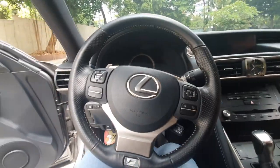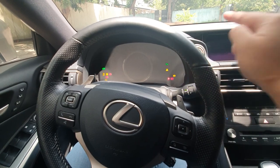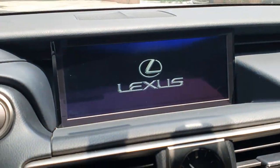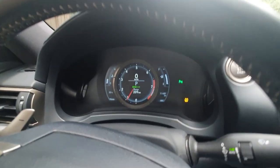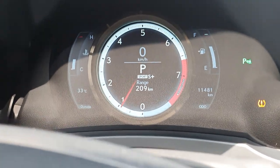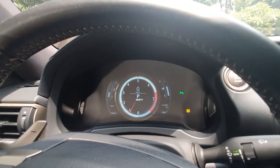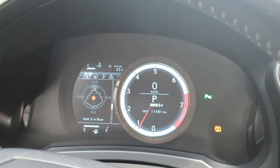Oh wow, this is low, really low. Yeah, start up of the Lexus, you press the brake and then you just press that, boom. Clean, man, and you get the Lexus logo on your radio. So there's three settings to this. If you turn that, that turns into the sport mode, and then I think you can still make it sport plus in case you want to go extra crazy. And if you press this button, oh sheesh, you saw that, the dial just moves, man. That's crazy. That's high tech, man. Yeah, that's really high tech.